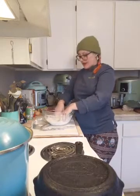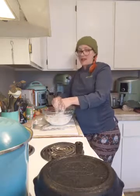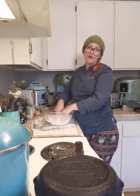You want the butter to be as evenly spread throughout the flour as possible for a few reasons. The number one reason is as the butter melts, it's going to steam and release little pockets of air and moisture, and that's what gives your pastry its beautiful flakiness.